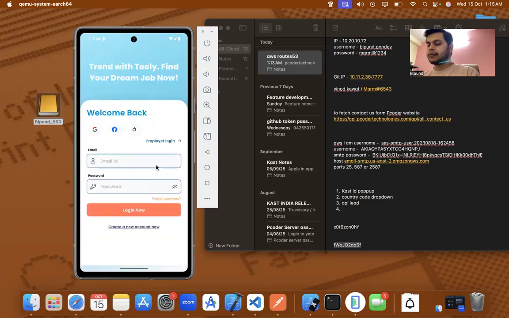I am still working on the biometric feature and a few other things as well. I think by the end of today, I will be able to provide the job creation flow and the profile for the employer. And then the employee can see the jobs in their dashboard and apply. In later stages, we still plan for a chat section. I'm not releasing it right now because I have to test it again. So far, this is the Tuli development flow. Let me know your feedback. I was happy to help you out.